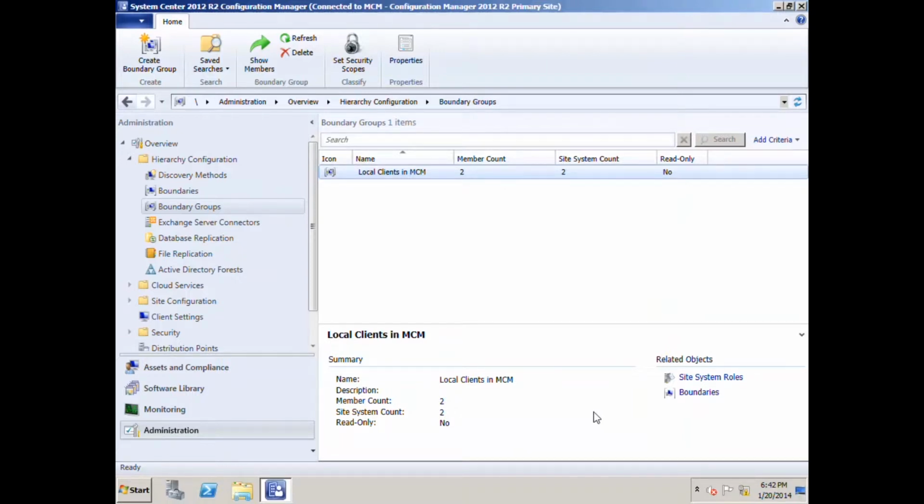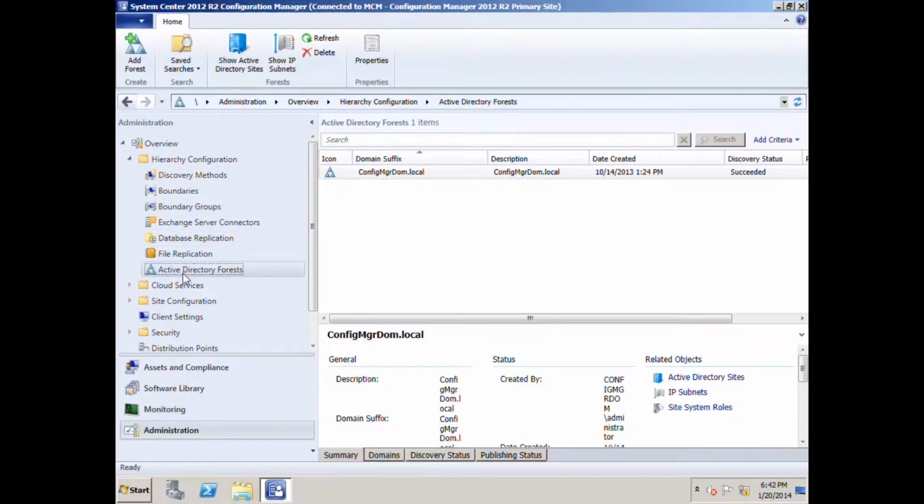In the navigation pane, click Active Directory Forests. The Active Directory forests that have been discovered by the Active Directory Forest Discovery method are displayed in the result pane, with summary information displayed in the preview pane. Notice that there are tabs for domains, discovery status as well as publishing status.